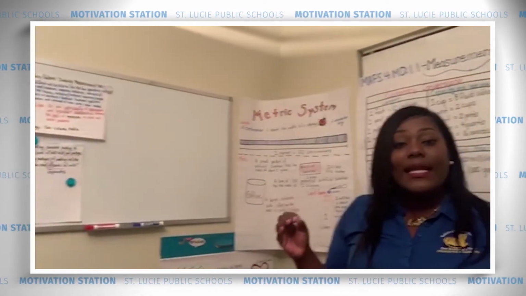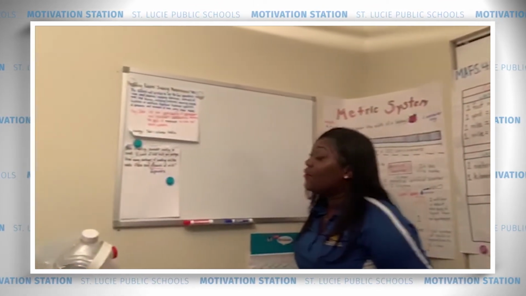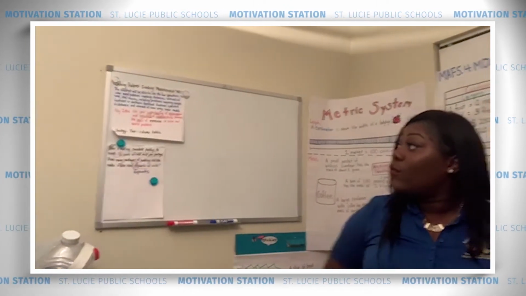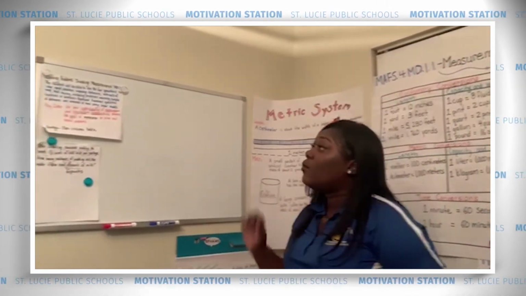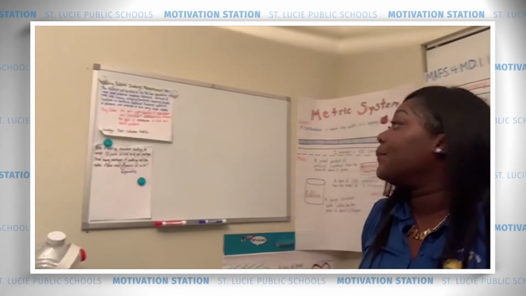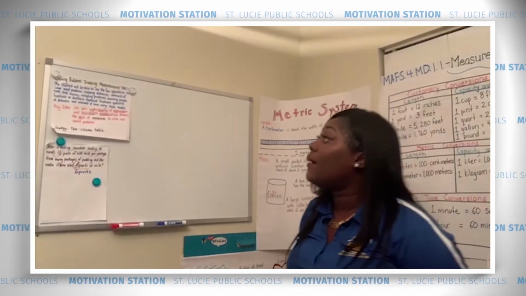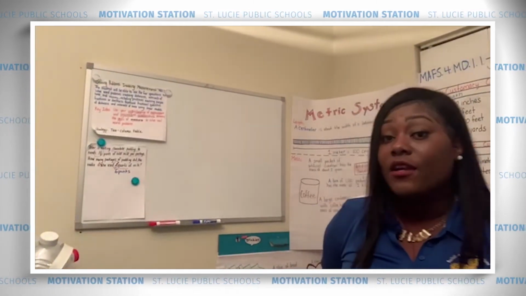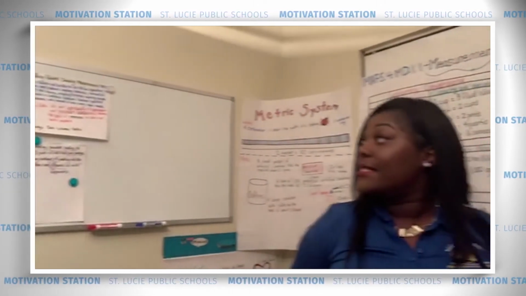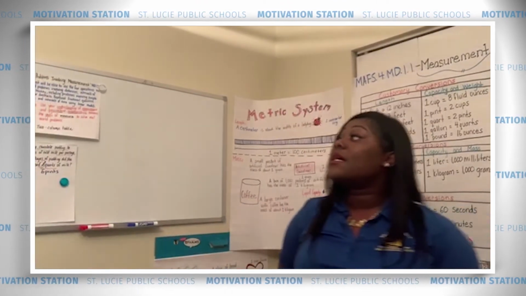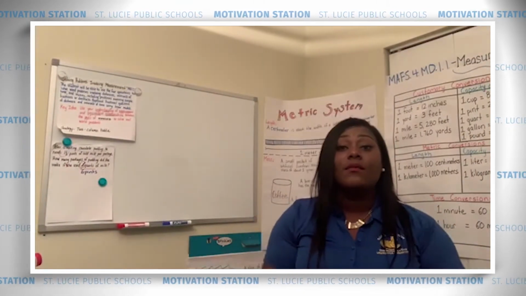Okay, so let's go ahead and take a look at the standard for this lesson. The standard is MD 1.2, and the standard reads: the student will be able to use the 4 operations, that's addition, subtraction, multiplication, and division, to solve word problems involving distances, intervals of time, and money, including problems involving simple fractions or decimals. The student will also be able to represent fractional quantities of distance and intervals of time using a linear model. Let me see you do that and say it with me.